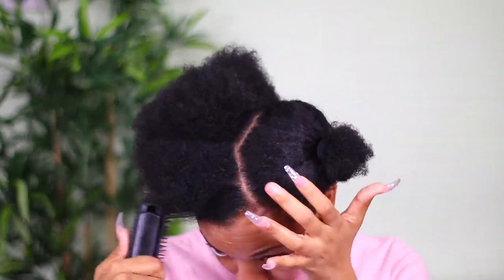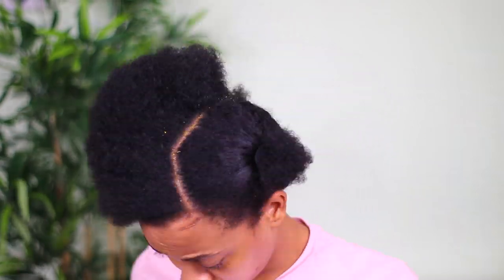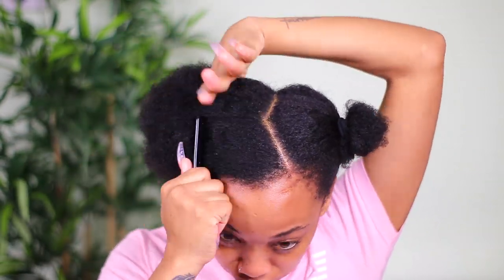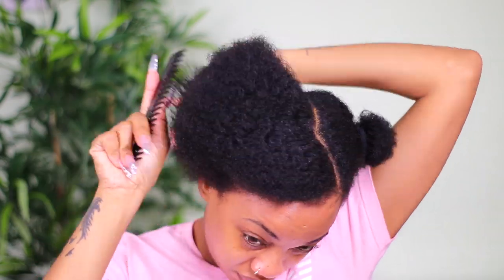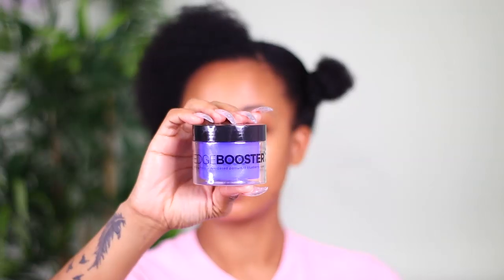So I'm literally going in with this brush, and this brush is from Curlsculls brushes. I don't remember what it's called, but I use it a lot, and I'm literally just detangling my hair, and then I'm putting some oil on my part because my part looks a little bit dry. So I'm combing it out, and then we're gonna get into doing these pigtails.